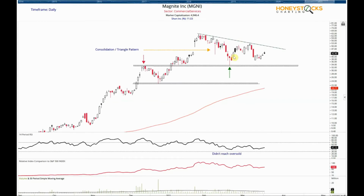Mgni, I talked about this last month, highlighting a potential bottom. Of course, it's been chopping about sideways. I think we're in a bit of a consolidation triangle pattern. This is a stock that I've done very, very well on in the last few months. But what you will notice here is there's this green line. That's me setting a trend line alert. So for me, I'm now waiting for a resolution higher in this pattern, and that would be the signal for me to potentially look to buy Mgni back. Of course, if it was to pull back to this level, then that would be a decent buy opportunity as well. But at the moment, I'm viewing it as a triangle pattern. And despite the massive pullback, we didn't reach any oversold conditions, which is a characteristic of an uptrend, not a downtrend.